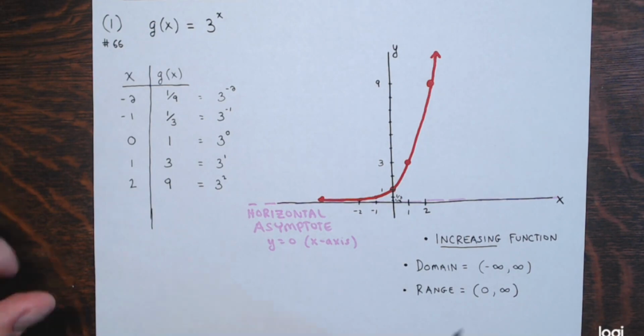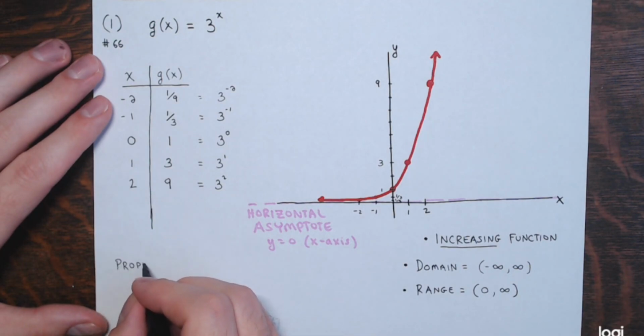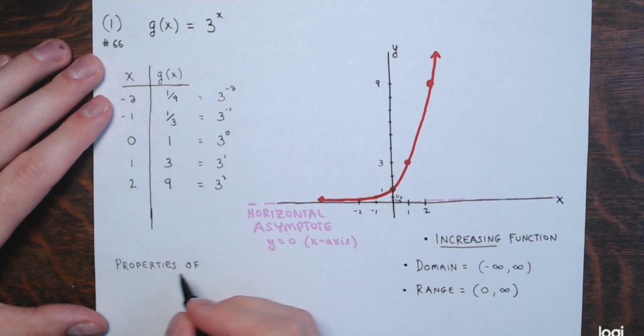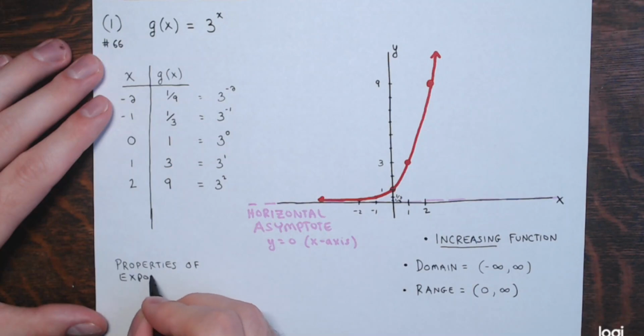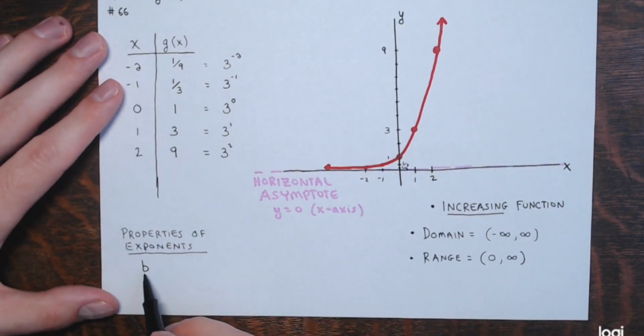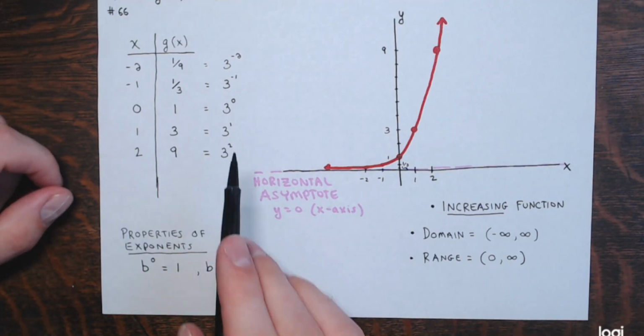Wonderful. All right, so let me also put out those properties of exponents that will be useful. Properties that we saw here with the number 3. Some properties of exponents that will be useful as you graph exponential functions by hand. One of those is if you take a number that's not 0 and raise it to the 0 power, that value is 1, as long as the number is not 0. 0 to the 0 power is something totally beyond the scope of this intermediate algebra course. But 3 to the 0 was 1.